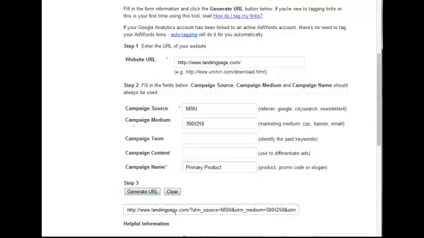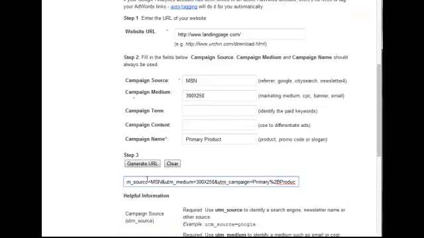And then we're going to generate our URL. When we're looking at this, we can see the source is MSN, the medium is 300 by 250. So it's all readable, like I said, a person can read this and tell what it is. It's not just a bunch of random coding. So what we do is we take this tag, and whenever we place our campaign and route it to a specific landing page, this is what we're going to use, and it's going to tie in with our Google Analytics so that when we go back, we're going to be able to see where the referrers are coming from. And that's how you use URL Builder with your tracking and analytics.